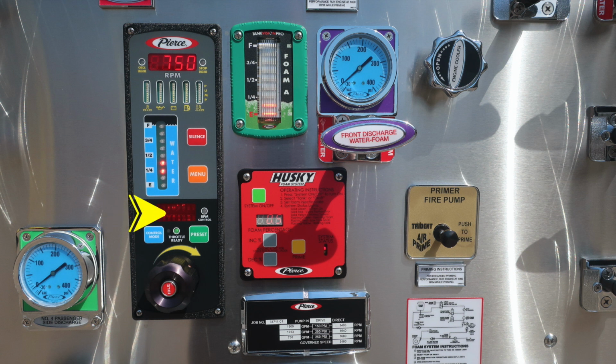Moving to the right, if illuminated, would be the RPM control mode. In between the two of those, you'll find a digital readout, and to gain access between the two of those modes, you push the blue button, which is the control mode, allowing you to switch through either pressure or throttle position. Located in the center, you'll find a green indicator indicating throttle ready, and as we move to the right, you'll find a green preset allowing you to use and preset any presets for pump pressure or also throttle position.